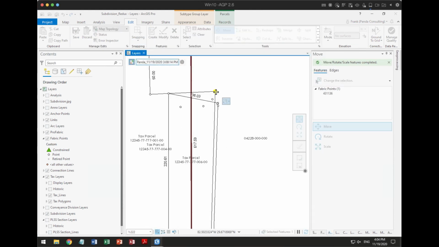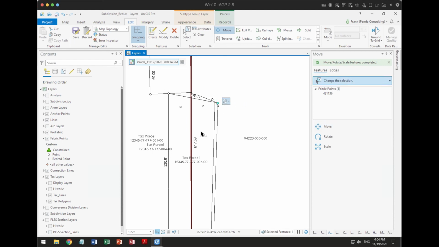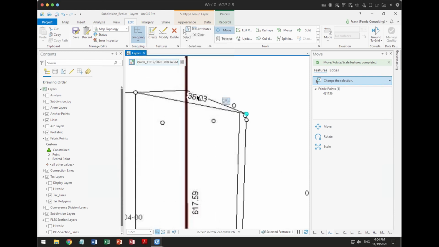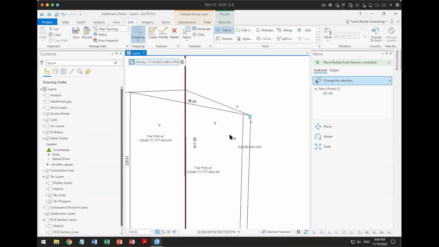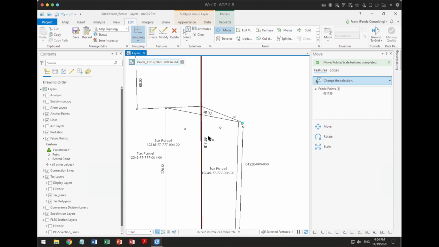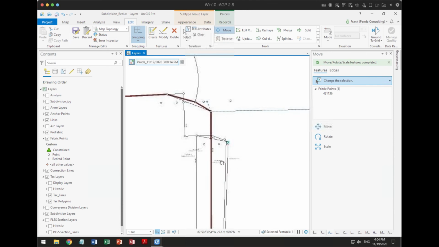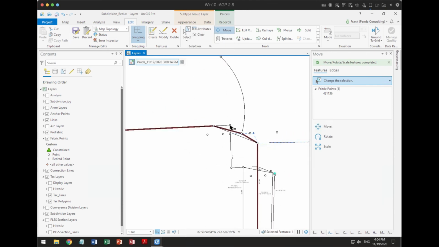So if I go in here and say, let's move this down to here, and notice this is using right now map topology, I can do that. But again, the thing that bothers me is it's moving and not necessarily following the points that are in here.